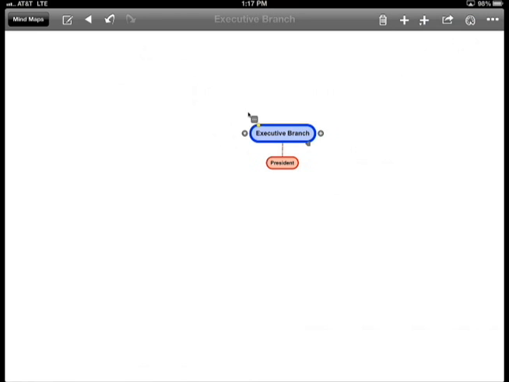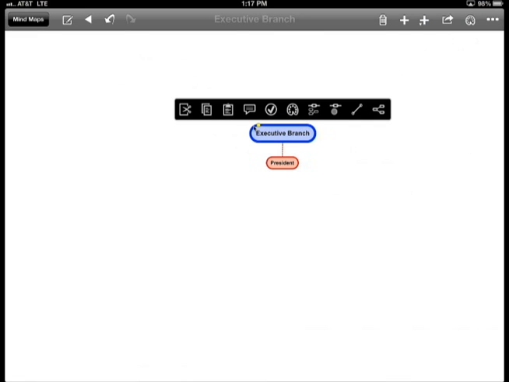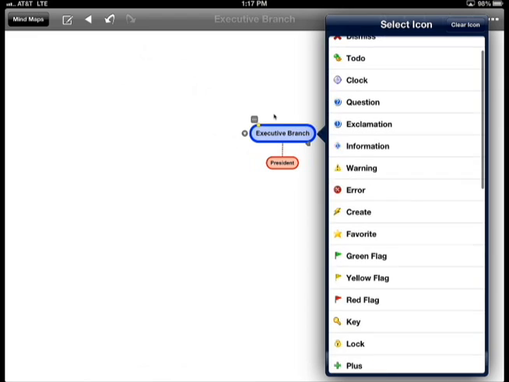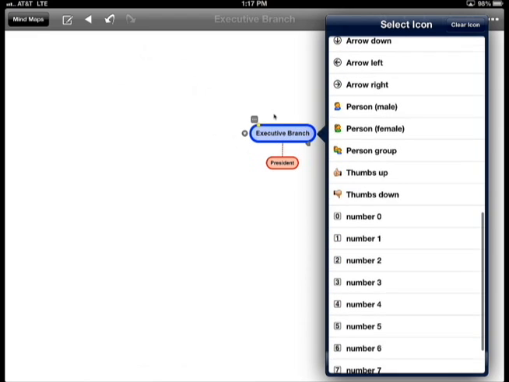Okay, so now you see there's a little yellow dot. That implies there's a note. The check mark will allow you to put any of these little icons with it.